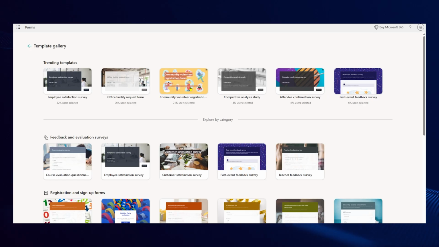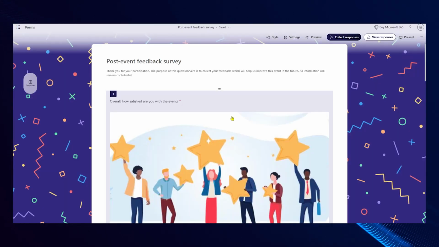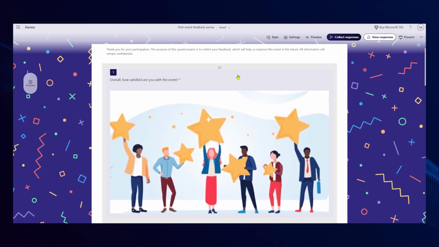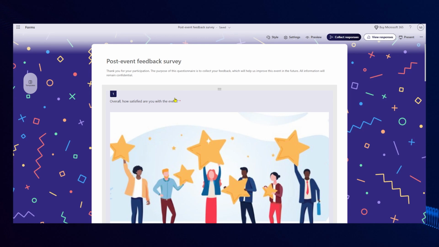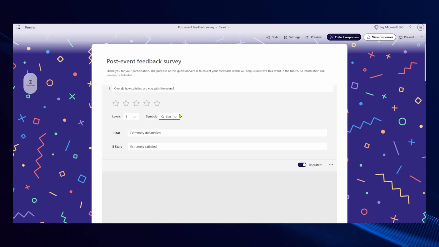The template gallery is not only a time saver but also an inspirational resource, showcasing how professional surveys can be structured. After you have examined the available templates, choose the one that best suits your needs. The template you select will serve as a starting point, providing standard questions and layout design that you can customize. This template acts as a skeleton for your survey and ensures that you have all the basic elements needed to gather meaningful data. Once you have selected the template survey, proceed to edit the template.